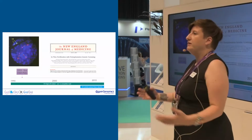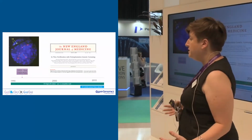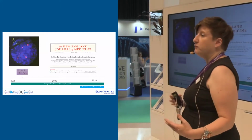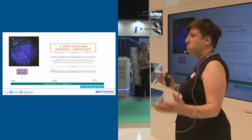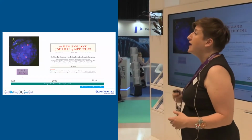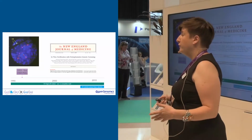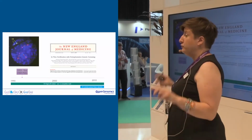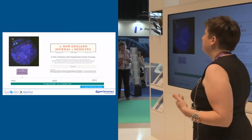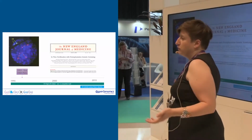And that's one of the main reasons for the talk today, to talk people through the evolution of PGT, because we still come across so many people in practice who say, PGT doesn't work, I've read the papers. It's really just to highlight how what we do today, in what some people are now calling PGT-A 2.0, is completely different to what we were doing over 10 years ago now.